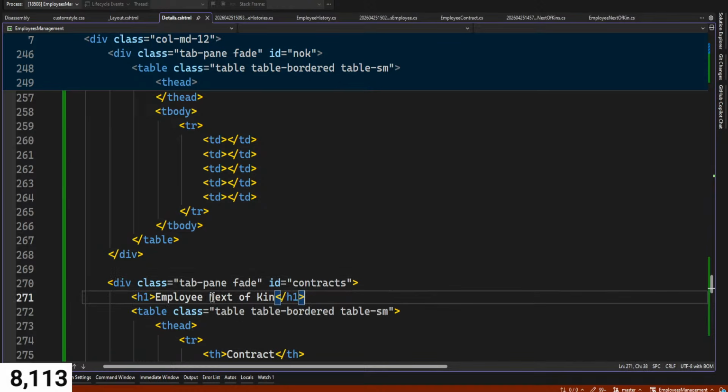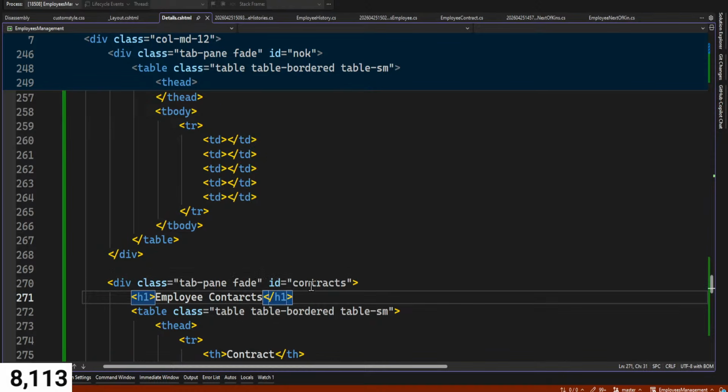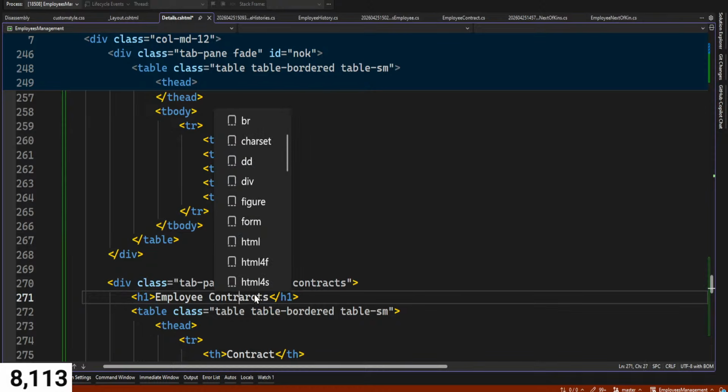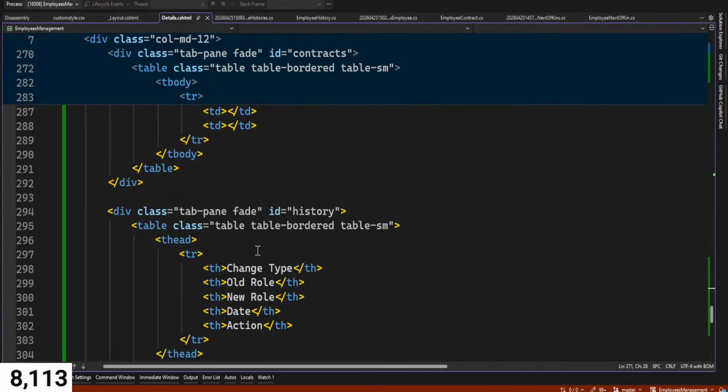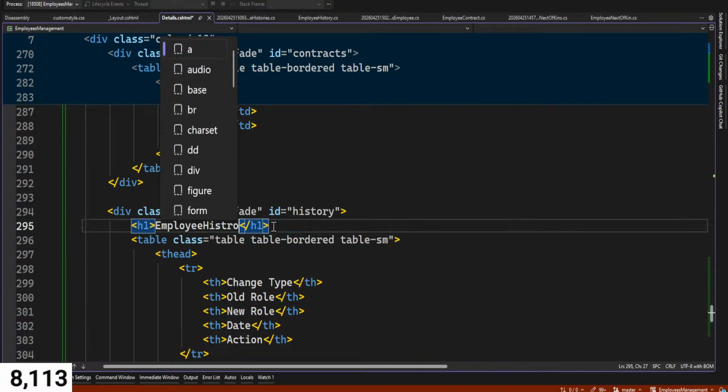So this is employee contracts. Then we also have here employee history. So we'll say employee history.